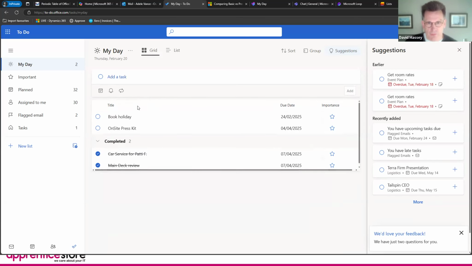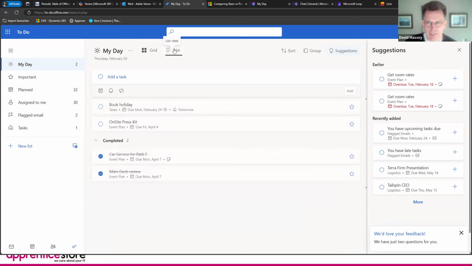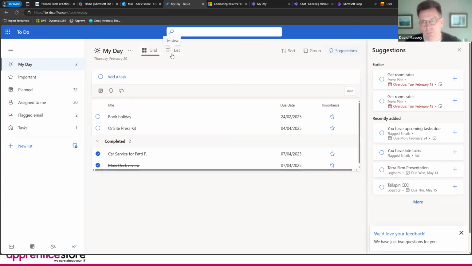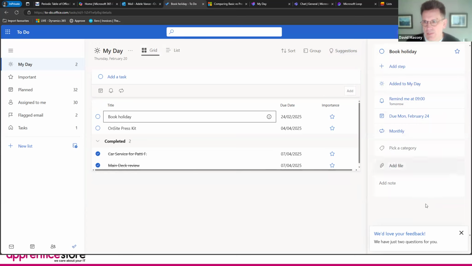You've got the ability of viewing it in a few different ways. The list is the one that we tend to see them in, but we'll come and look at the grids and buckets and some of the other methods. So you can see that we've got a set of attributes over here that allow us to control.